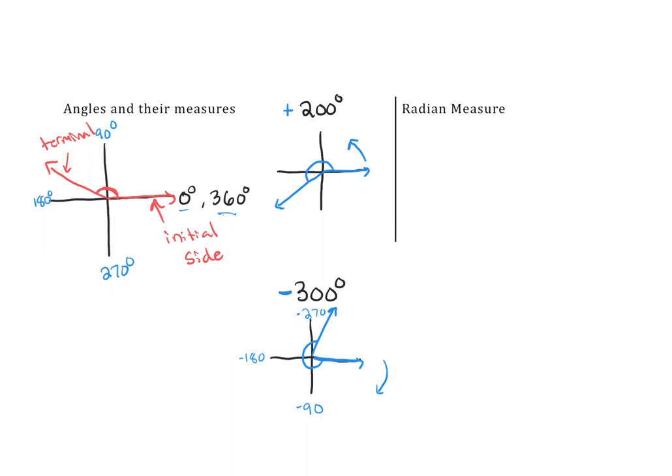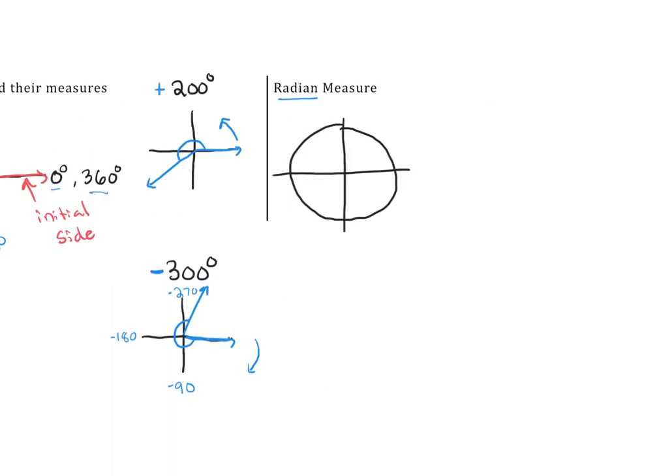And now we're going to look at what a radian is and its relationship to angles. So here on a coordinate plane, I actually drew a circle to give you a visual. Radians have to do with circumference around a circle. So circumference, that's just perimeter of a circle. Circumference is diameter times pi. So the idea is if the radius is 1, a unit circle, the circumference is 2 pi. So all the way around the circle, instead of 360 degrees, all the way around is 2 pi.